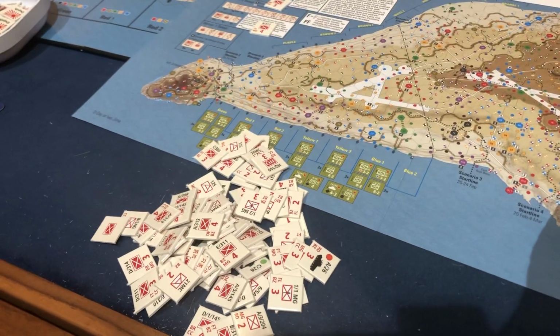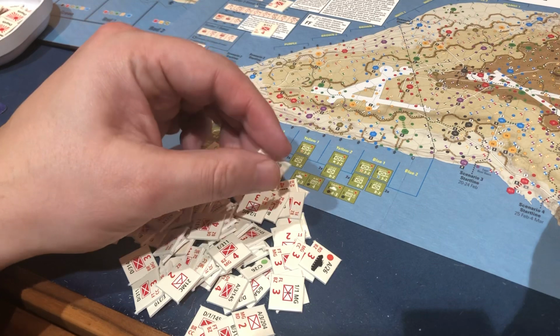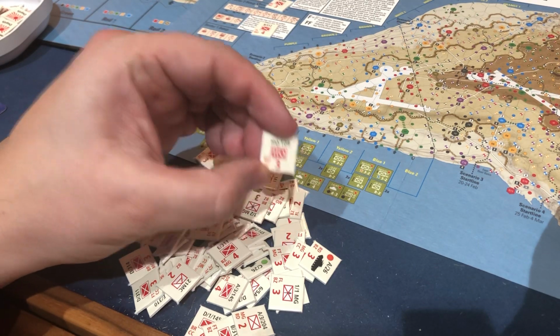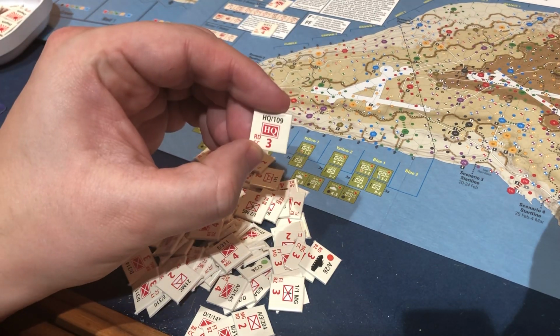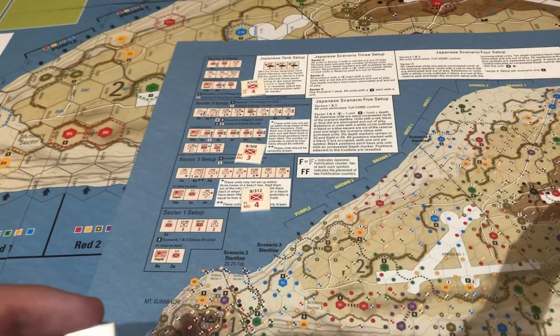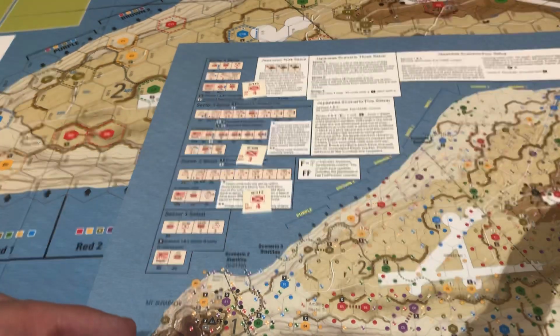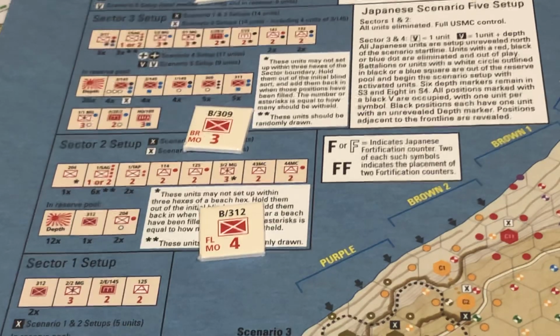Okay, so now is the mess. And you can see I'm dealing with a mess. I have a pile of chips here. These are all the Japanese infantry units. And you need to have them face up and viewing you. And so you got to look at each one individually. And so see how here it says HQ 109? I have to look. And there are sectors: Sector 1, Sector 2, Sector 3, Sector 4. And these are the setups for each one.